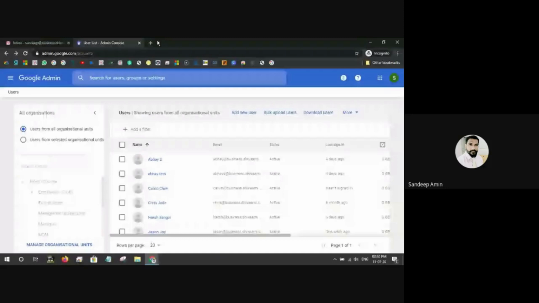So in case you are using it from your end, you can open the console, and from there I will show you what all you need to do. So this would be like a learning session for you, right? Okay. So bulk upload is something, as I said, wherein you would want to create more than one email ID.